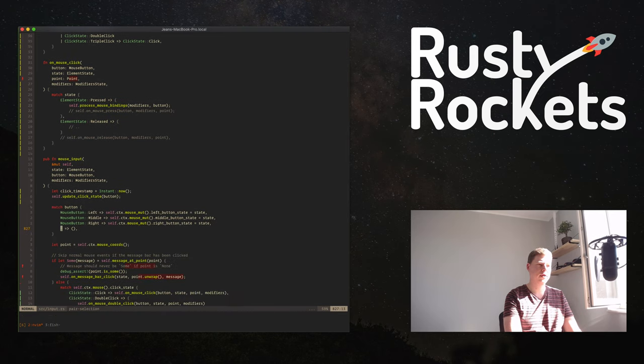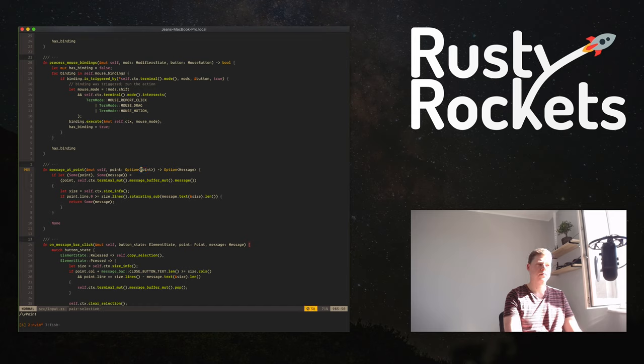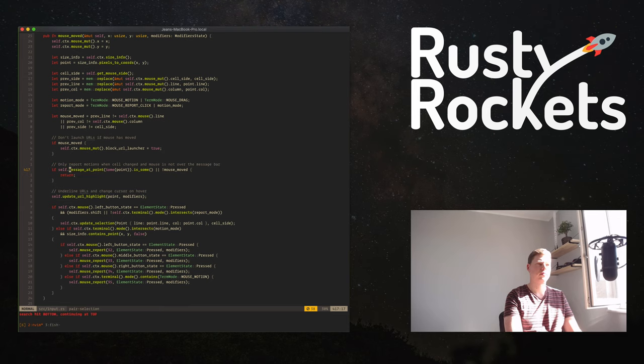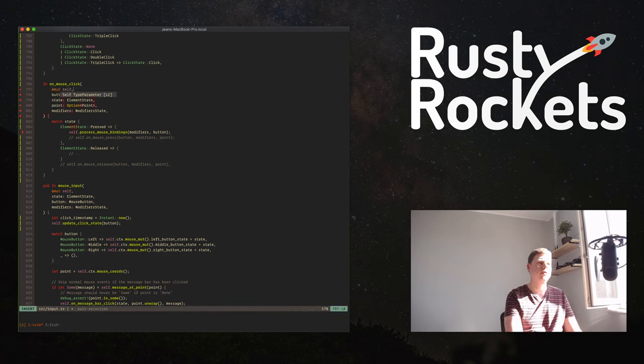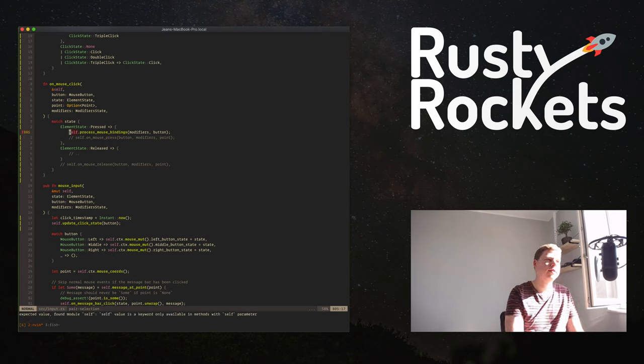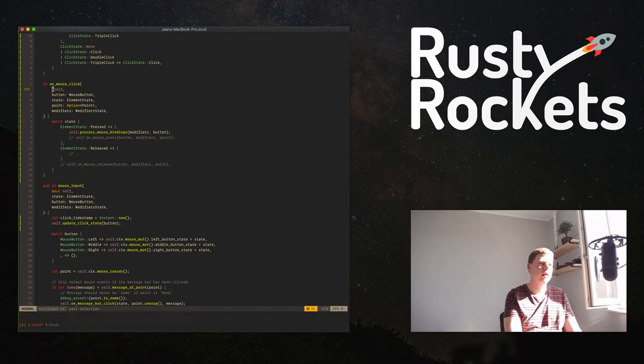And now point is not exactly correct, so what is it? Is it an option point? Guess it is. Right, so it's an option point. All right. That's this one, and this is also a mutable self. Not sure if it's a mutable self. Let's see if we can get away with just making it an immutable self, which also makes it explicit that these functions do something with the state, but don't change the state itself. Now, I'm not sure if we can get away with that, but we'll see.